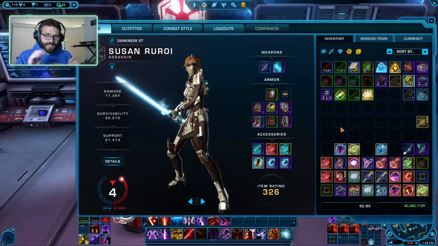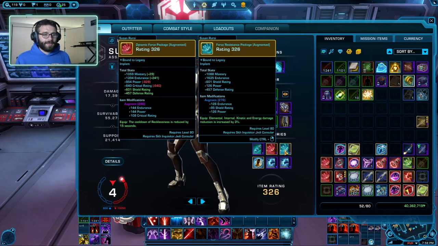because we have a lot of options. Speaking of options, first legendary is gonna be Force Resistance, which is just gonna give you a flat 3% DR. It's nice. It's very, very nice. It helps us survive a little bit longer.